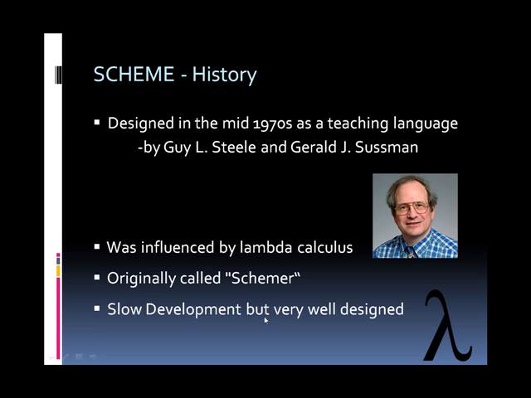The development of Scheme has been very slow, since the people who standardize Scheme are very conservative regarding adding new features. Quality has always been more important than industrial usability, and this has led to the fact that Scheme is a very well-designed general-purpose programming language which does not contain a lot of clauses that would make the language clumsy.